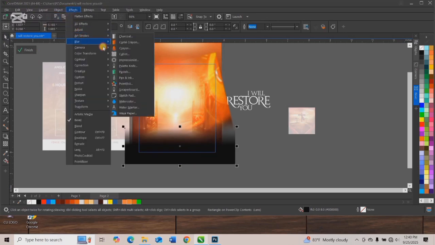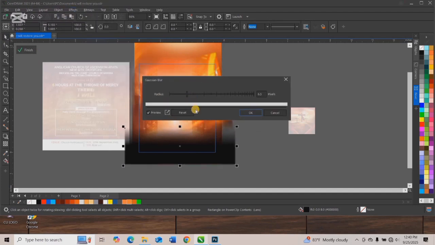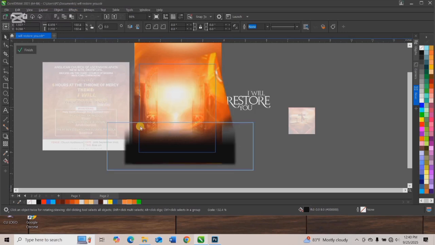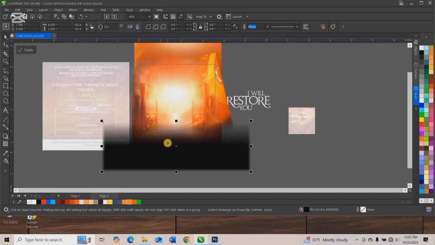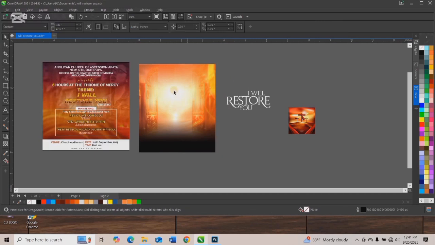I'm going to add Gaussian blur to it. Okay, so just like this. I want to make it not that very thick, so something like this. All right, very simple. You can do yours better than me, but this is what I want to use for this design. You can see how beautiful this is, right?